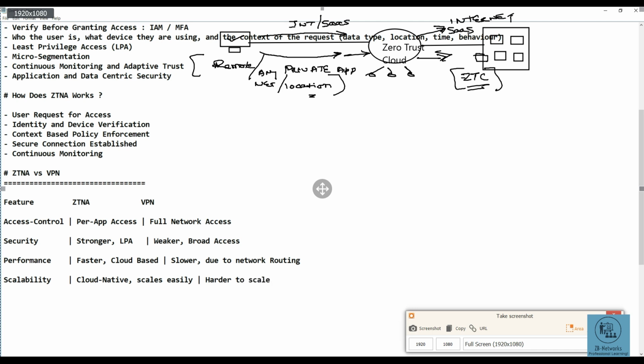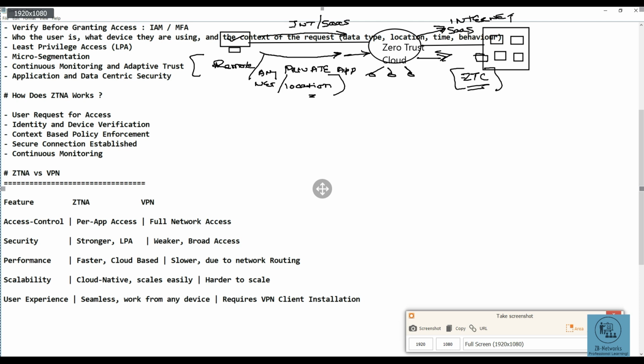Okay, and last but not the least, regarding user experience, ZTNA will offer a seamless user experience. It will work from any device, whereas in case of VPN, it requires a VPN client to be installed. Although in case of ZTNA you need a ZTNA client also to be installed, the experience is smoother, or you can say transparent, as compared to VPN, which is kind of manual in nature.